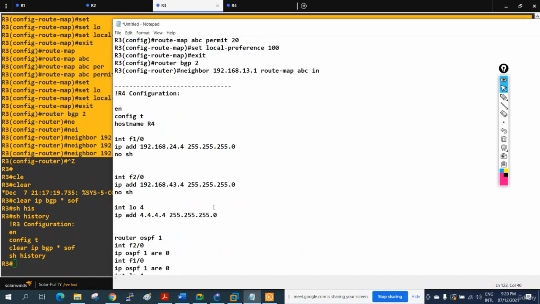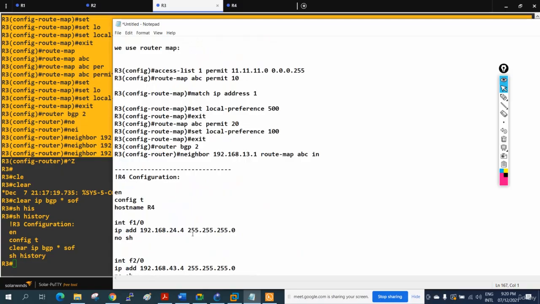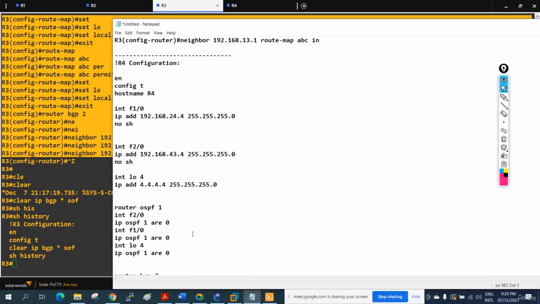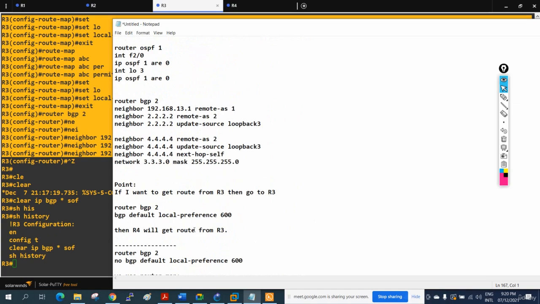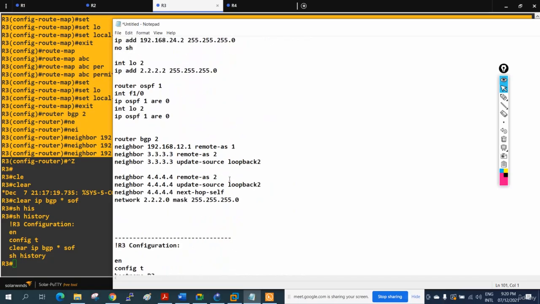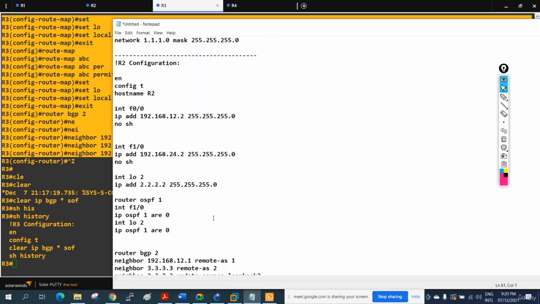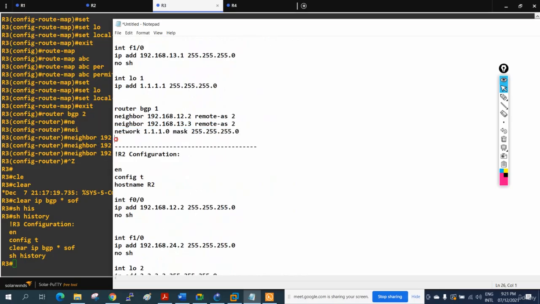And if you are facing issues, don't advertise our own network. As I removed it from R1 and R4, let me remove it from the configuration also. In R3 I will remove this. Don't advertise our route. And then in R2 I will remove, in R1 we need, and here we created one new, so I will put the new configuration here.